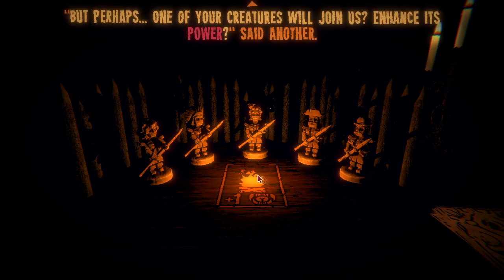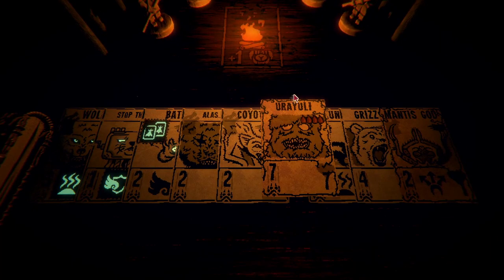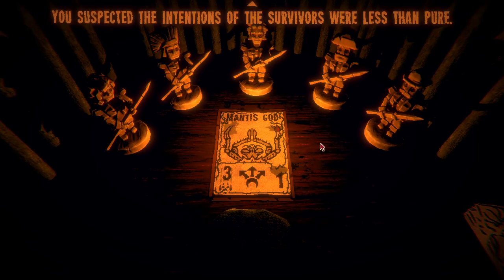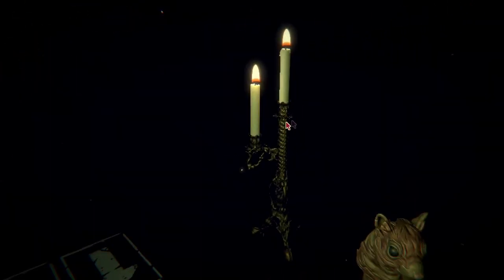Then we have not food. Oh yes, there's another plus one power. It's not always plus one power. Sometimes it's like plus two health or whatever. Let's mantis guard. Let's make that one even better. This is insane. Unfortunately now, we have a very hard fight indeed.